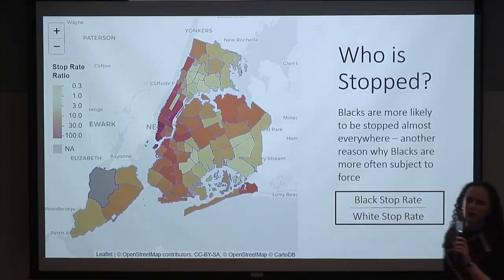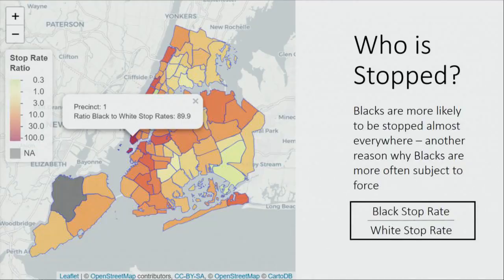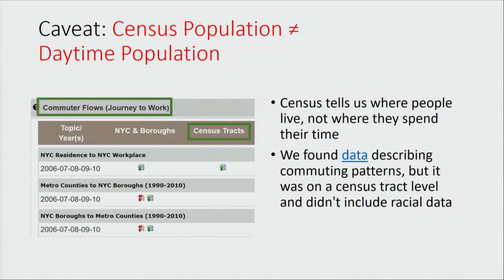The only exceptions are Central Park, which, as I said, is not really meaningful. And this precinct over here, you can't really see it in this picture, but that's around the Jamaica area. Not sure why there was no disparity there. Just to get an idea of how extreme the disparity is, in Precinct 1, which is around the Wall Street, World Trade Center area, black people were 90 times as likely to be stopped as white people using these stop rates. So I just want to put that in perspective and say that there's one caveat in the way we measured this.